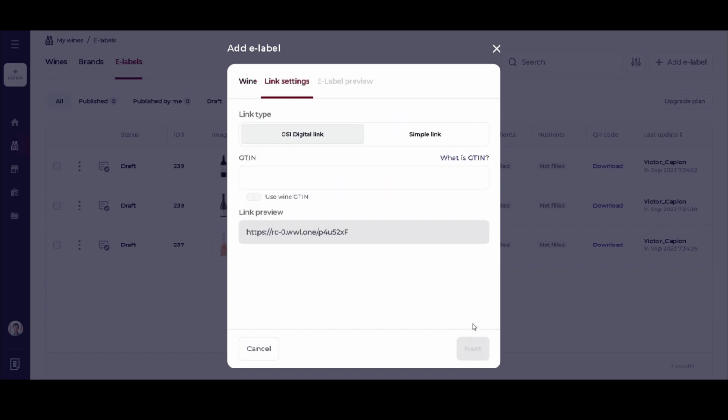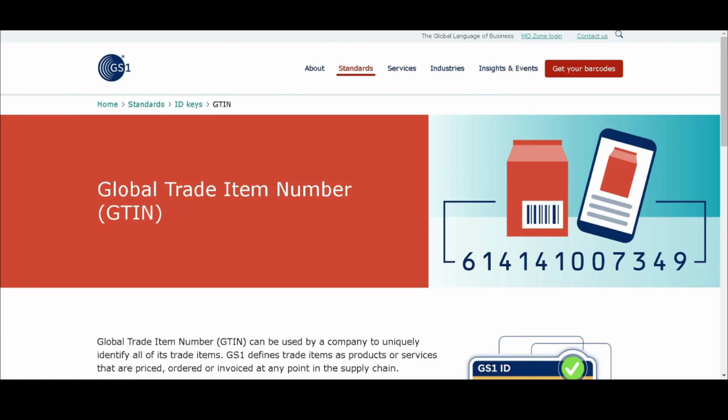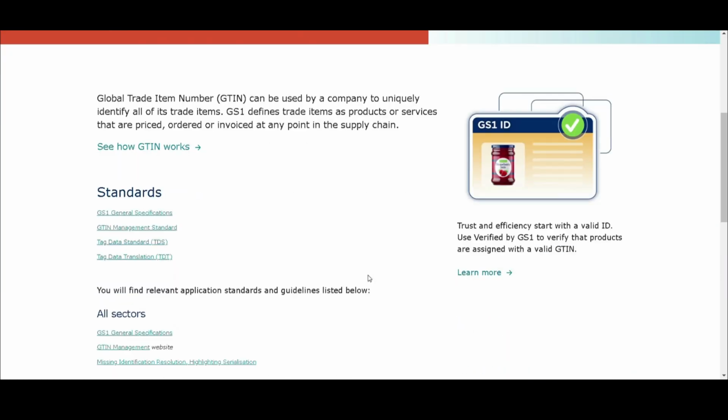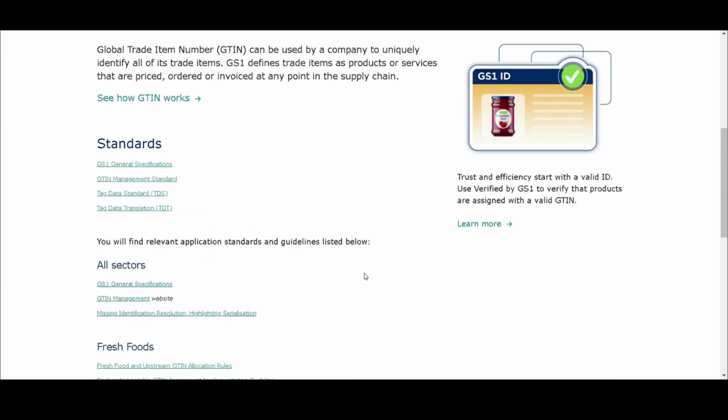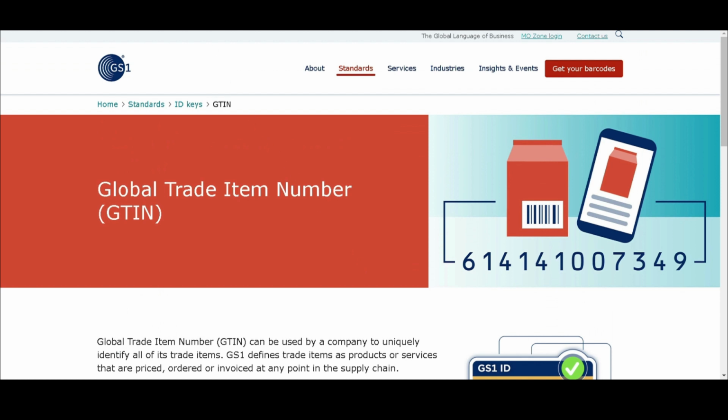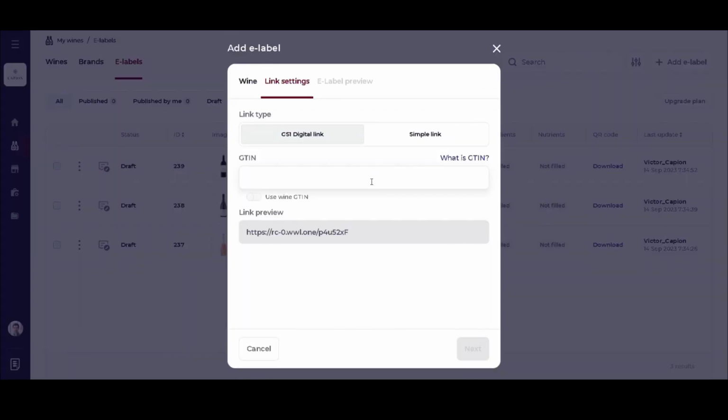In the next step you will be asked to create a GS1 digital link for your e-label. You can read more about this by clicking on this text. But, in brief, this is how you can place the GTIN, EAN, number of your product in the e-label URL, and replace the barcode on your wine packaging with a QR code. The QR code will be read equally efficiently by scanners in retail outlets and by a standard mobile phone camera.